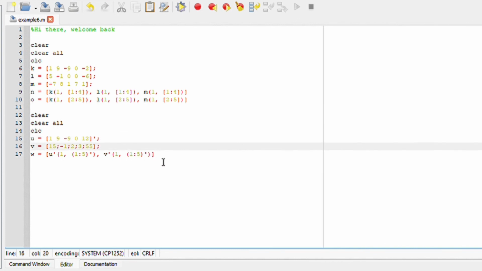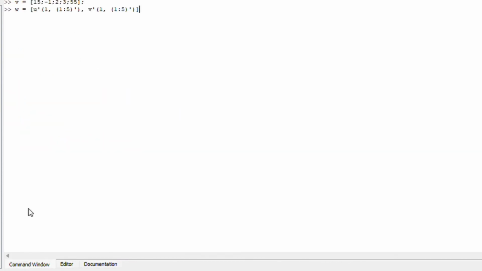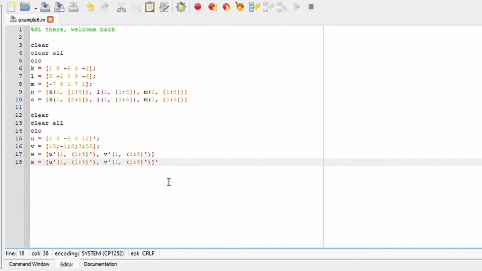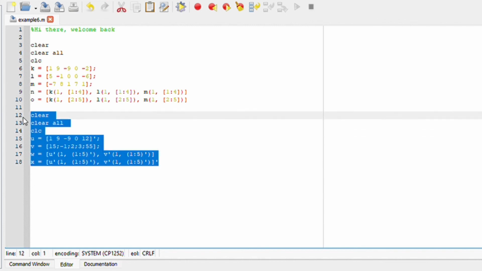So now that our row vector is created, you can also run the file or copy and paste manually at the command windows. You can also check for the size. We have 1 row and 10 columns. Let's do the very same thing, but this time we want to create a column vector. So all you have to do is whatever that you just did, but put an apostrophe at the end to show that this time we are dealing with a column vector. After computing everything, run your file or copy and paste at the command windows, and you should get a column vector now with u and v combined.